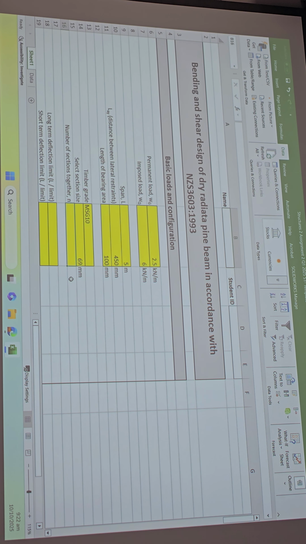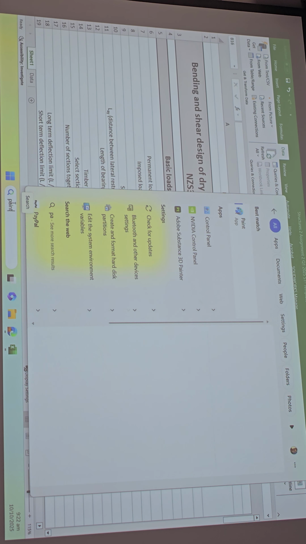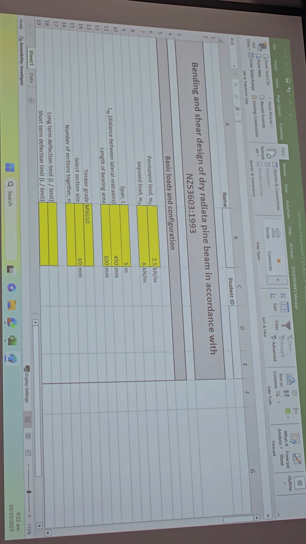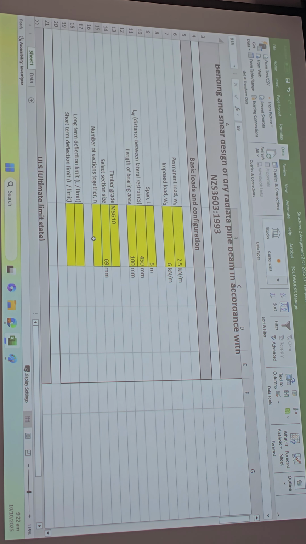Now, here's what we call number of sections held together. And what we mean by this is the number of sections together. Sorry, where's the, I looked at the wrong one.